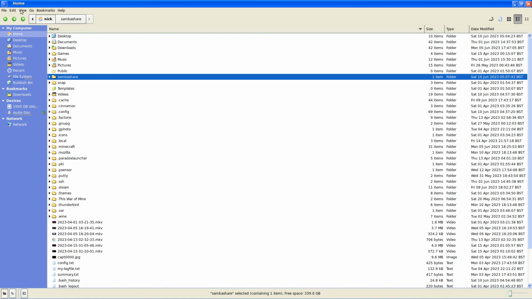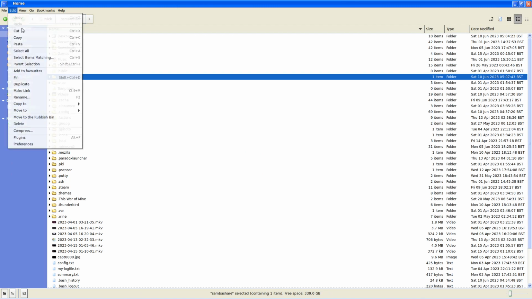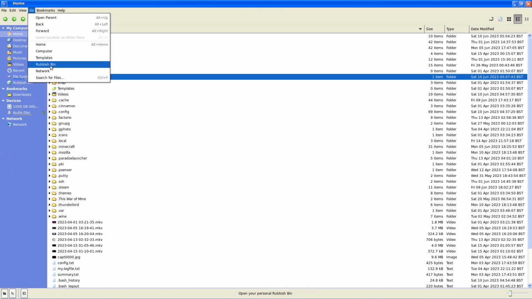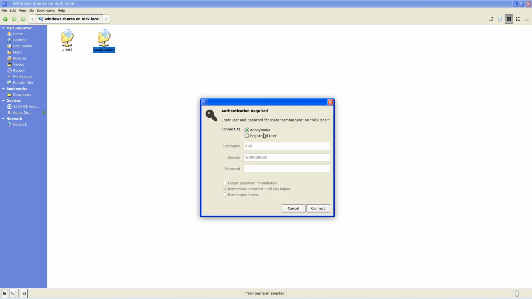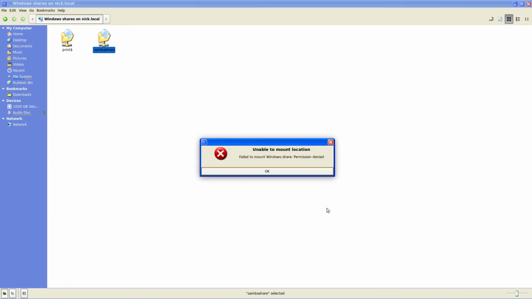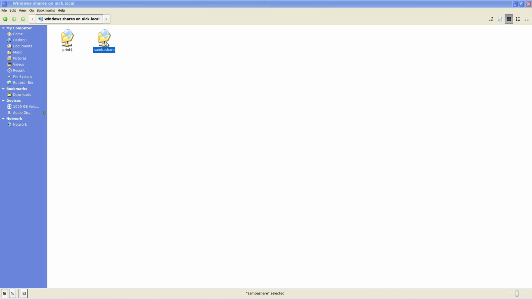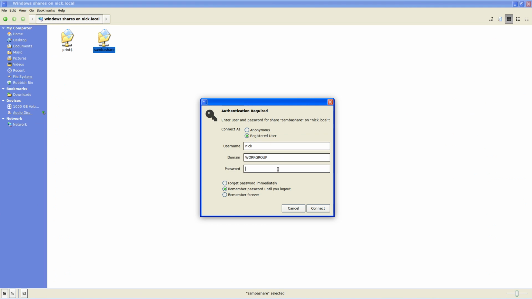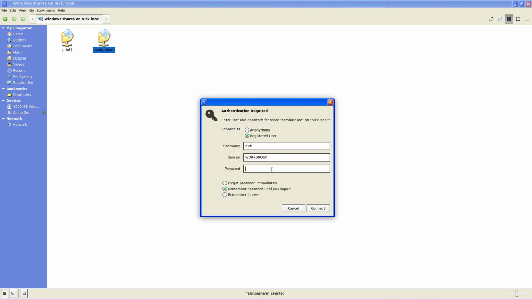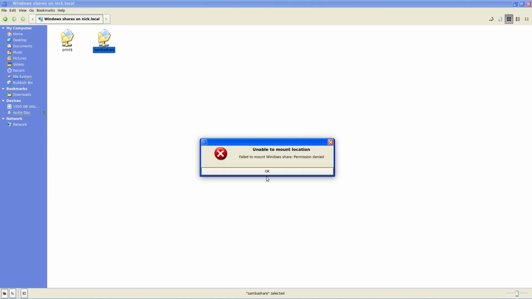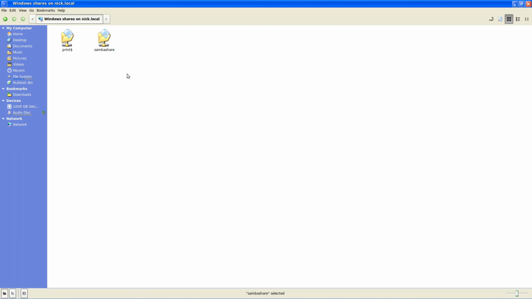So now that we've got that set up, we will go to network. Under Nick, we have Samba share. So this has now been set up correctly. We can view this anonymously, but it won't do it because it's going to say I need access. So it's just going to be registered user, and we're going to give it the standard permission denied. That's also fine because I was expecting that. But it is set up because it's denying us.